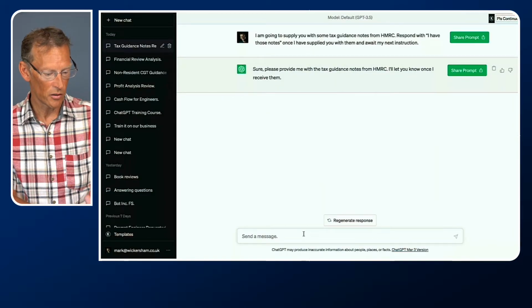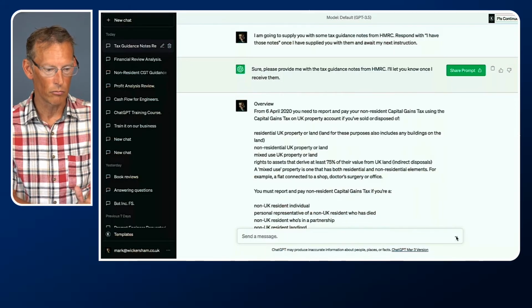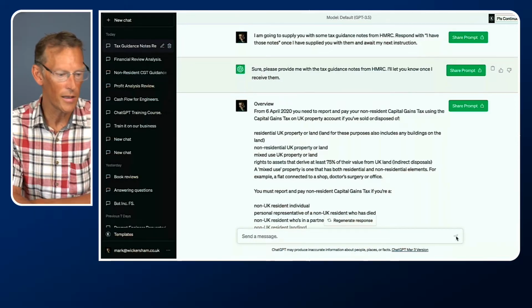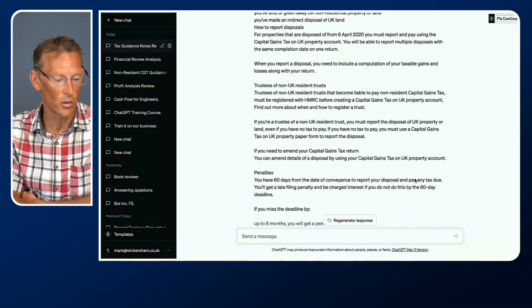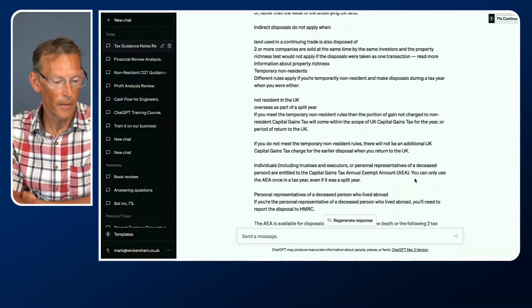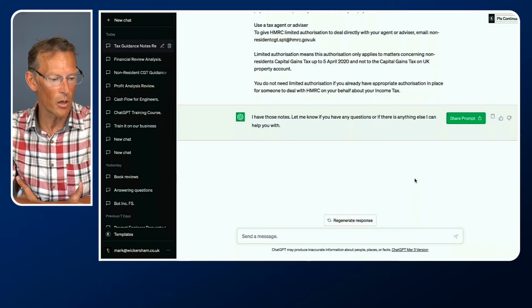We'll soon see. So Control V, I think it's all there. Let me just hit the return character. So there, I've copied it. There's a lot of notes here. This is the guidance notes from HMRC's website on that particular issue. So it says, I have those notes. Let me know if you have any questions or if there's anything else I can help with.